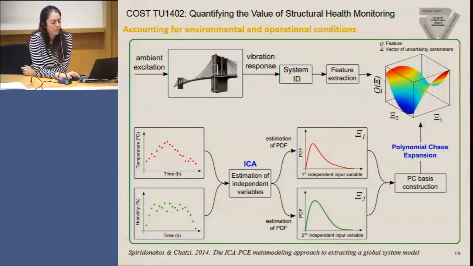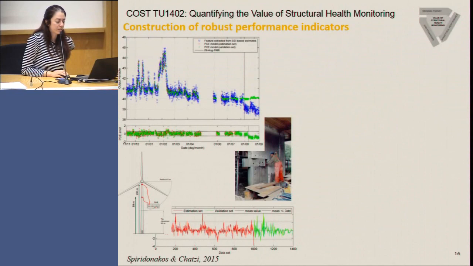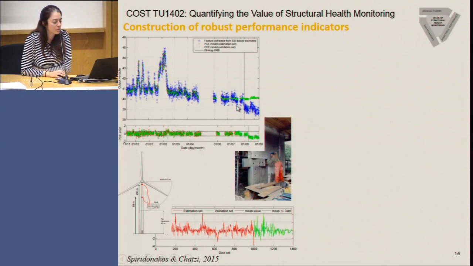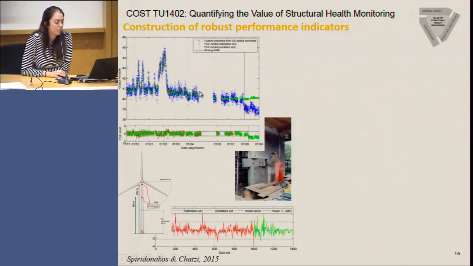This is an example of how this method performs in the case of the Z24 bridge addressed earlier. This framework works in two stages: a training stage where you have the original or reference system and train your model — what you see here on the left of the vertical line — and a verification stage where you try to predict the response of the system. In green, you see the predictions of the model for the period when this bridge was undamaged, and in blue the measured estimates of performance. Natural frequencies are used as the output quantity, and you see the clear indication of damage in the deviation of prediction from measurement, which you can further quantify in a clear damage index.